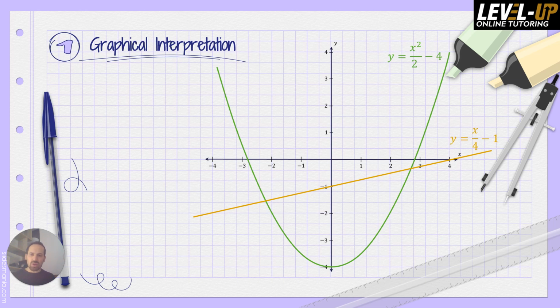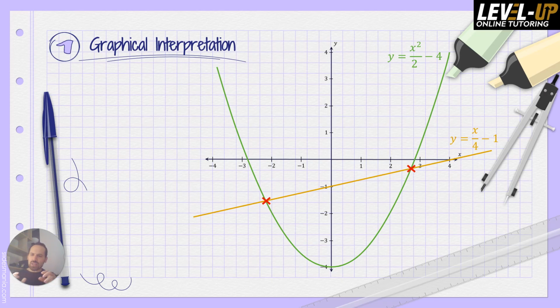So if we have another equation with its own line, in this case a linear one, it's the same thing. All the points along this line represent solutions to that equation. And so these two points here would then represent solutions to both of these equations at the same time. So we could try to read off the coordinates of those and we'd get an estimate. You see here in this case we get two solutions because it's a quadratic and a linear equation.